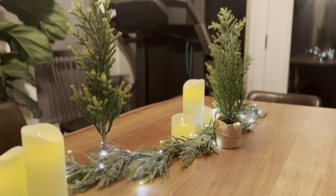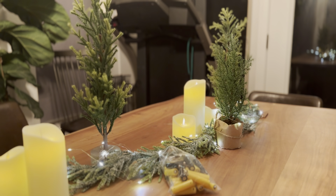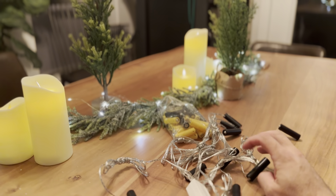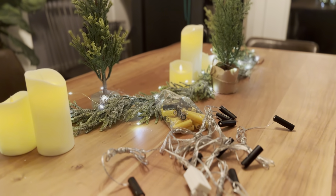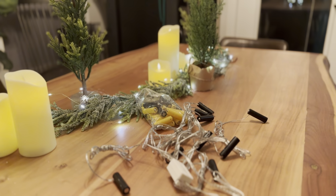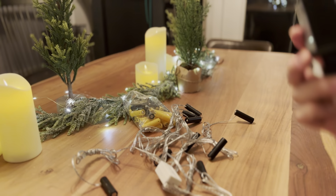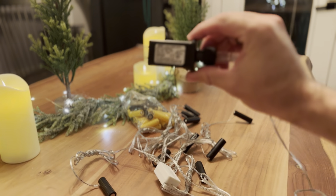One of the things I've done with a lot of my decorating for Christmas, even Halloween, is I go through a lot of batteries. I came across a really cool product because sometimes the batteries are nice, but there are times you're close to a power source and you want to take advantage of that and not have to burn through batteries. So I'm going to show you some fun alternatives to what usually uses batteries.